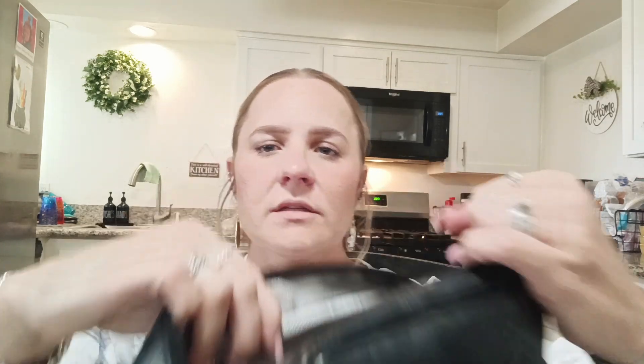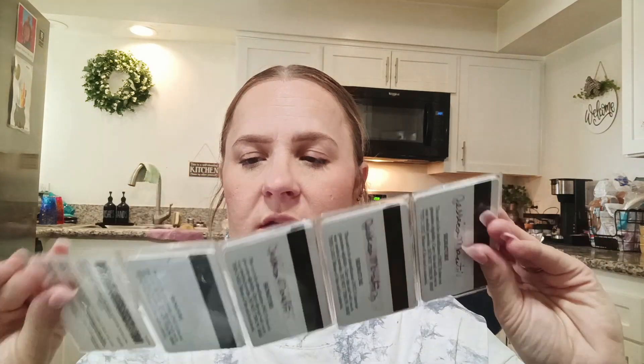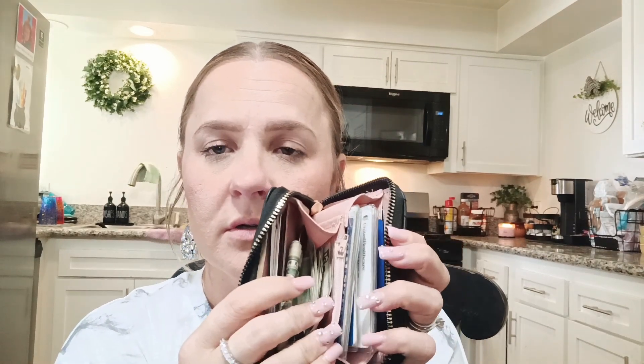And this is what it looks like inside. I have my Temu wallet — I absolutely love this, and I have this in the khaki color as well. It comes with a little pom pom. And then I hauled these a while back — these are little things that I keep my social security cards in to keep them nice. And then the insurance cards. It's five sections and you keep all of the insurance cards in here and they stay really nice and organized. I got two of those, so that stays nicely in my wallet.